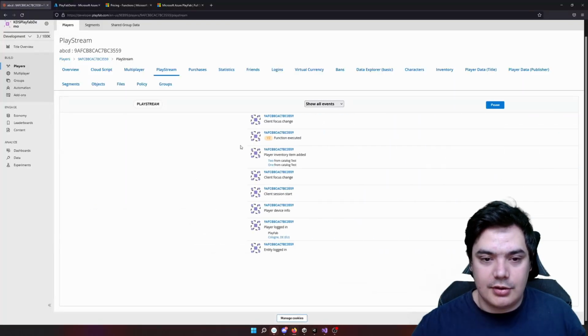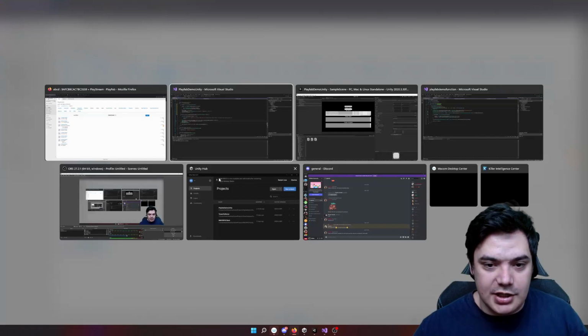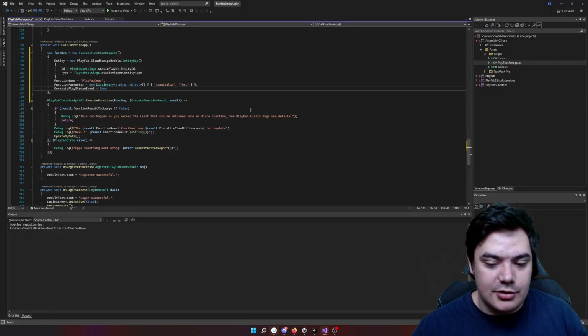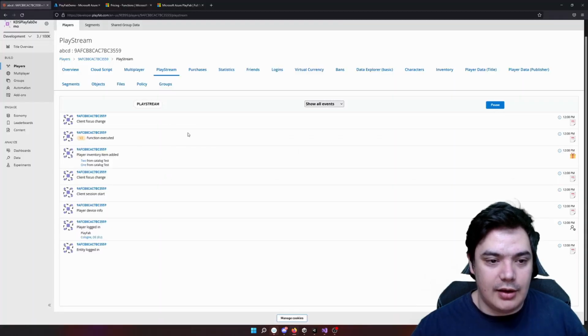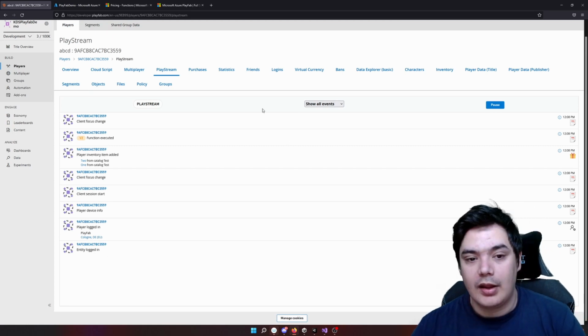Then this should show in his play stream events. That's how you can debug what's happening. And if you put that to false, it doesn't show in this UI in PlayFab. So we see he did a client focus change, he executed the function, player inventory items added, and then he's back to normal and he logged in and everything.